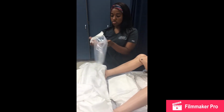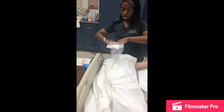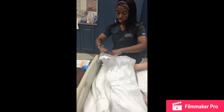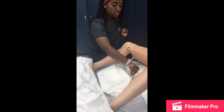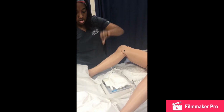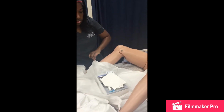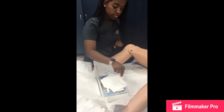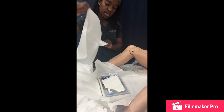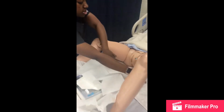Okay, I'm going to take my trash bag, and that'll be used for all of my trash for the bed. This is not sterile, so I'm going to be able to touch the edges and open it up, making sure they don't flap back. Then I'm going to take my waterproof drape, shiny side down. I'm going to be very careful. I'm going to stick it underneath my patient.